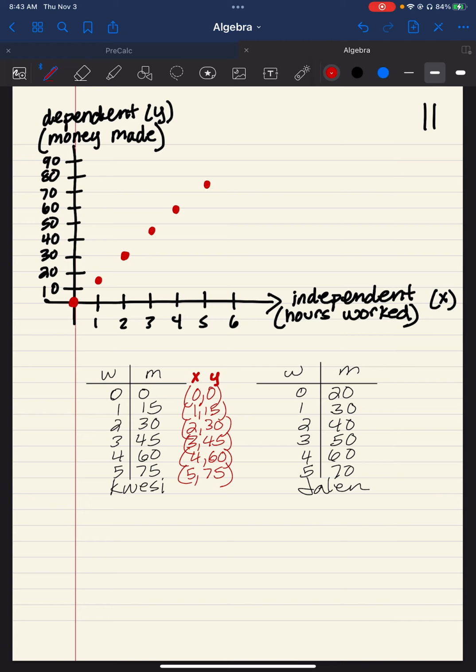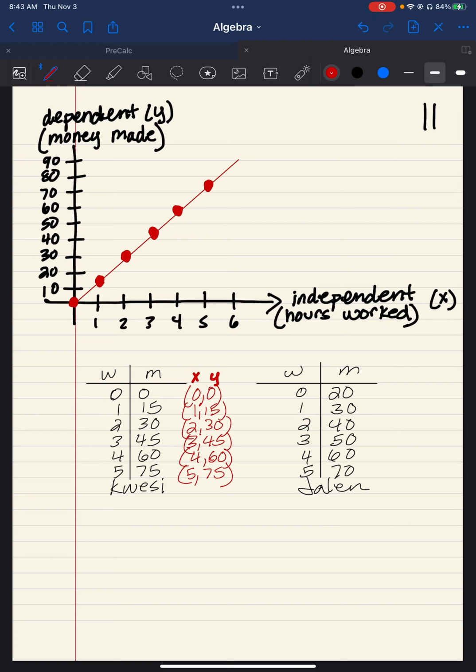So when we talked about patterns, you can see that this is not a coincidence, that these points are lining up in a straight line. And we use the word linear to represent what a straight line is. Let's make my points a little bit bigger so that they show up here on the line. There we go.